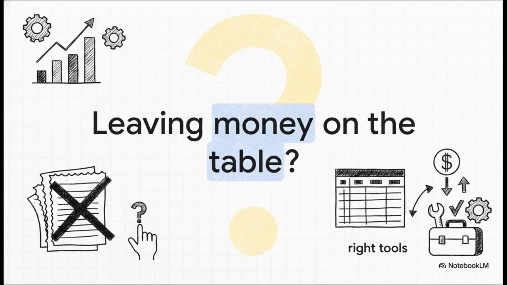So, as we wrap up this explainer, you really got to ask yourself a tough question. With material costs shifting beneath your feet month to month, is your current estimating process leaving money on the table? Relying on manual entry and outdated PDFs isn't just a headache, it's a massive risk to your bottom line. But armed with tools like dynamic multipliers and live links, estimating stops being a guessing game and becomes a precise science. So, are you ready to stop hunting for prices and start winning more profitable bids?